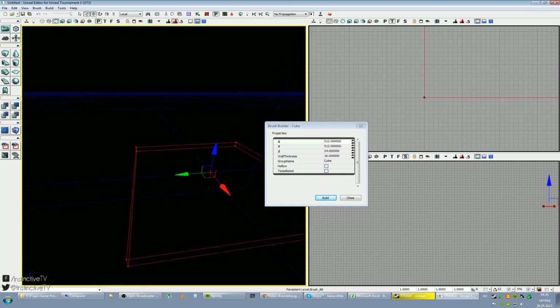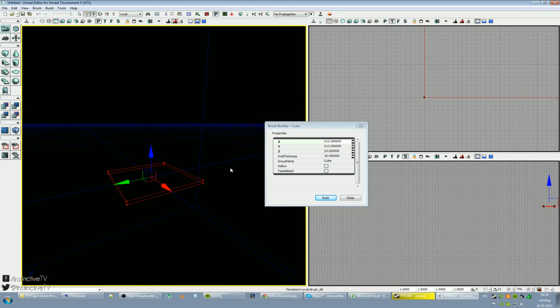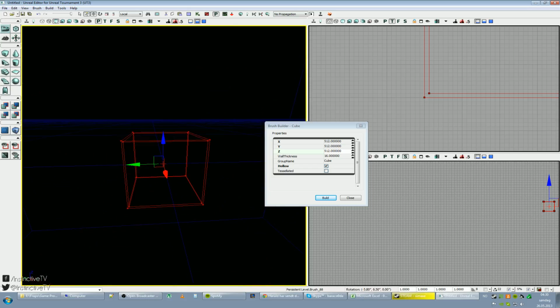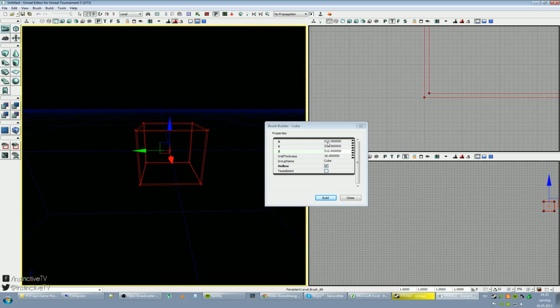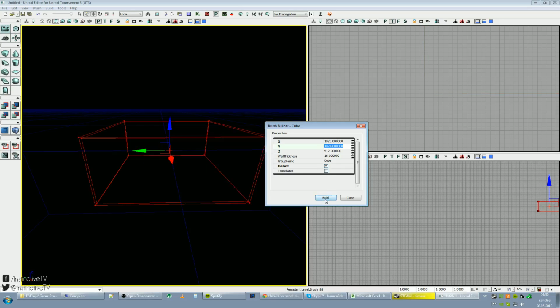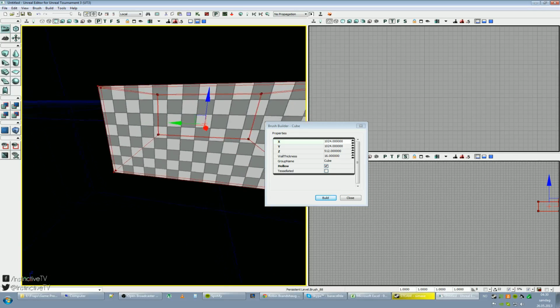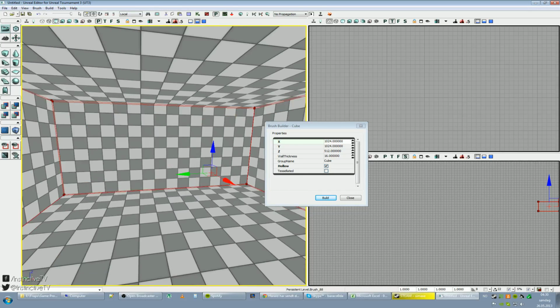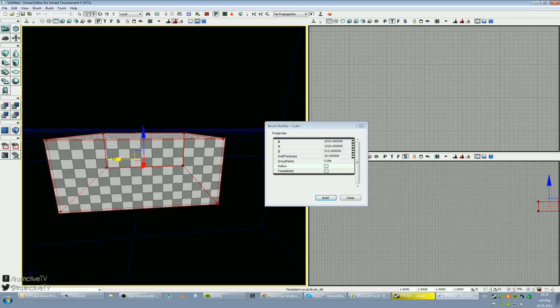Also, while we're at it, we can look at the hollow option in the brush. If we click hollow, and change this to 512 and click build, you can see that we have a hollow square. And actually, let's make a hollow square, create it a bit larger for the sake of space. Oops. Whoops. Like so. And if we click build now, you can see that it's hollow inside and it's a complete square outside. If we didn't click hollow, I can show you what would happen.